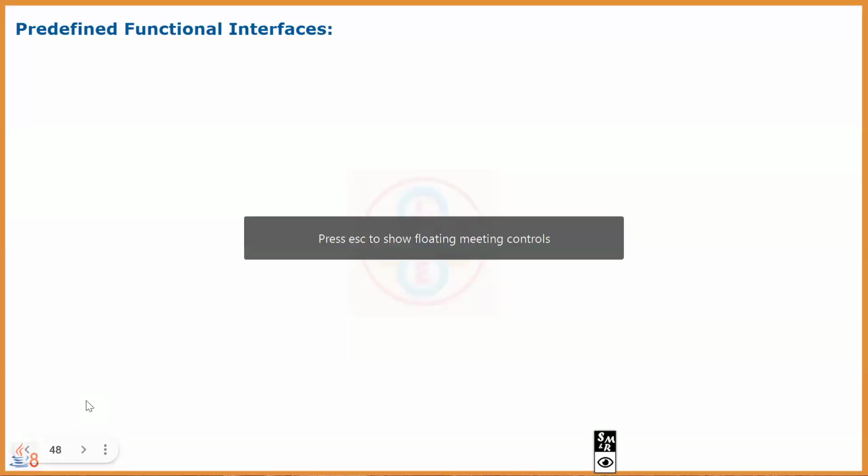So in the previous video, we discussed how to define a functional interface and how to use lambdas with functional interfaces to get the result out of it. But to fulfill each real-time requirement, as a programmer, we need not define n number of functional interfaces. In Java 8 itself, the Java developers have provided the required functional interfaces to fulfill real-time scenarios. Then what are those and where are they present is the next question, right?